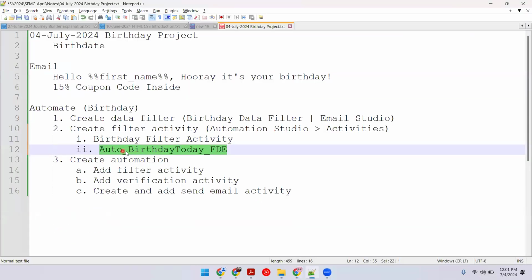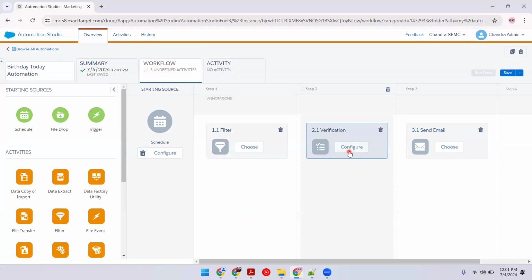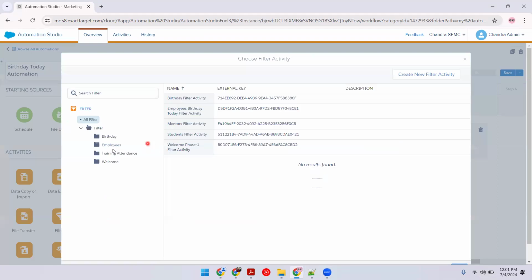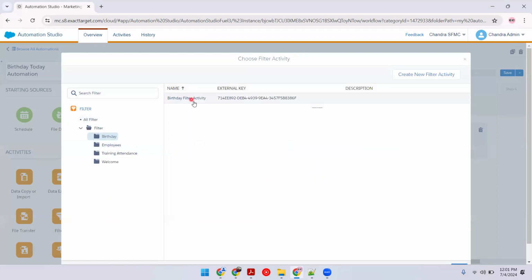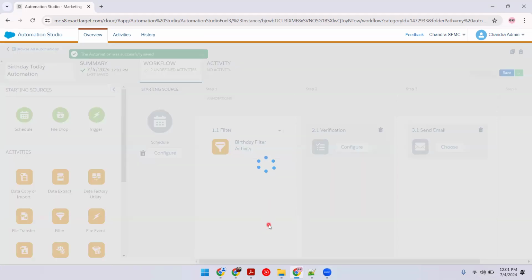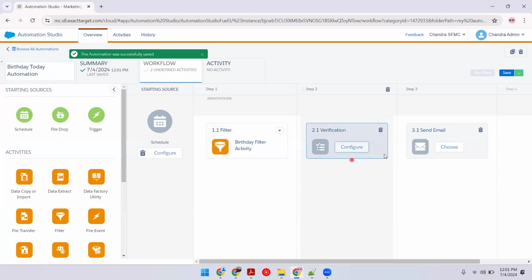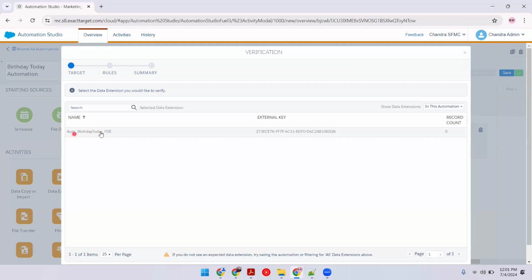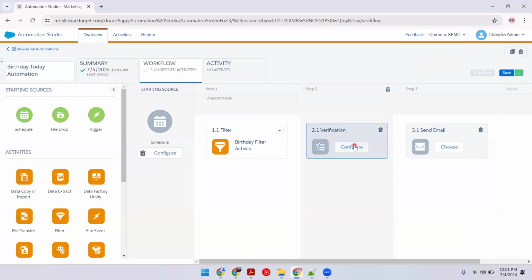If this data extension, for some reason, has zero records, I'm trying to configure the verification activity, you'll see this in action.